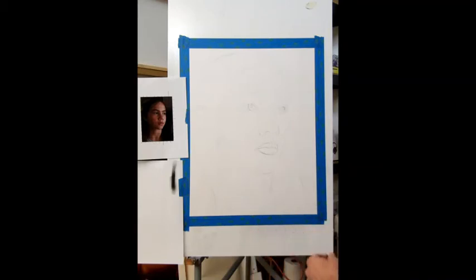So it's often a good idea to begin with the vine charcoal, especially if you're a beginner and you're a little bit unsure, and then transition into the compressed charcoal. I've got my basic contour sketch in here.